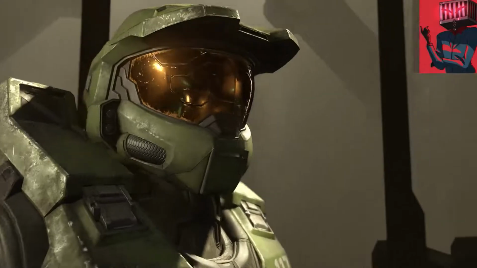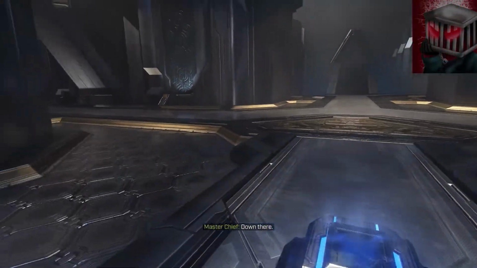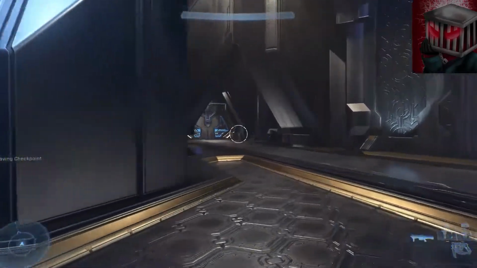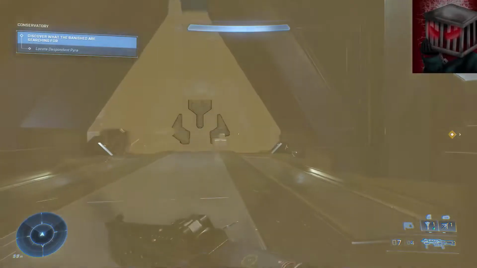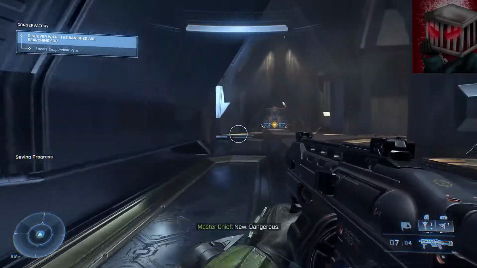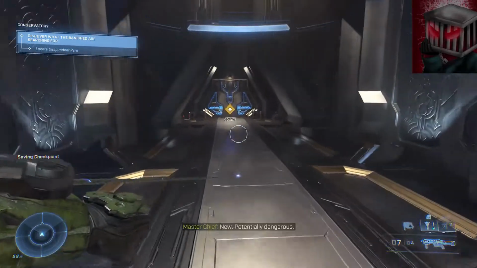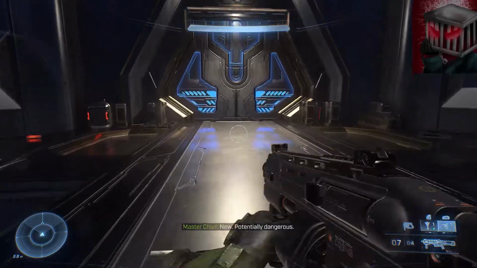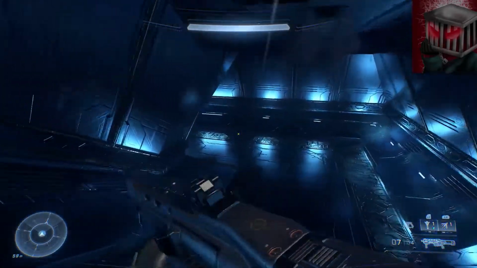Damn, they're ripping her apart. Those things are usually very tough. Where? Down there. The monitors are usually really tough. What were those flying things? New. Dangerous. And Despondent Pyre? New. Potentially dangerous. See, you can be optimistic.